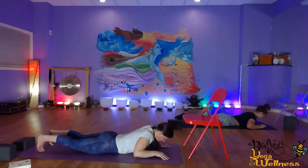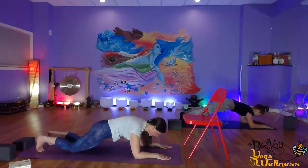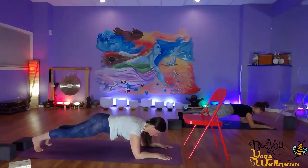Tuck the toes, place the forearms down, lift the pelvis, squeeze the core, lift on up, and then maybe even lift the knees. Forearm plank, breathe and hold. Squeeze the arms into the ground a little more. Activate the shoulders a little more.